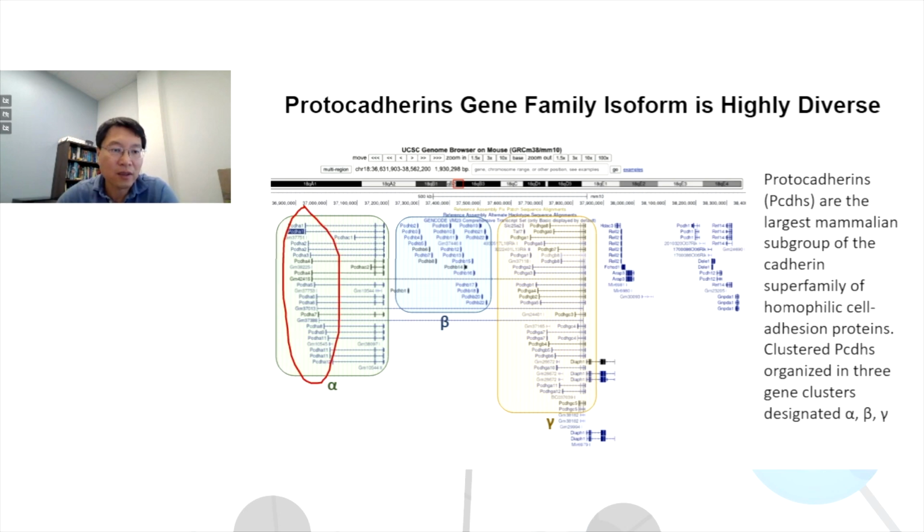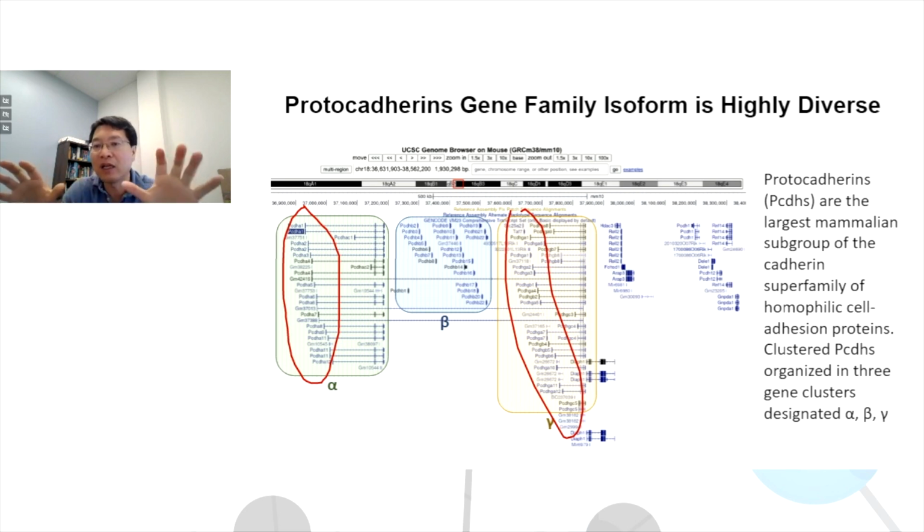So like these ones, and those ones. By the combination of alpha, beta, and gamma, they give a huge diversity, and beta is quite different. They have a single exon, but they just have a bunch of paralogs. By having this combination, and these are surface molecules in neurons, you basically have a fingerprint, right? So they can do pairing of the same cell's exons, but also interaction with a different cell's exons, because they express this slightly different code. So that's basically the model.